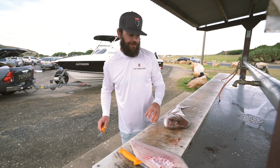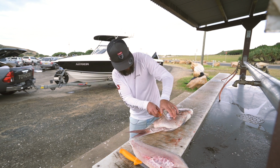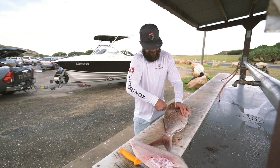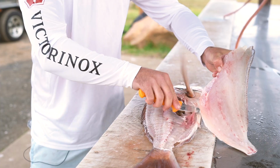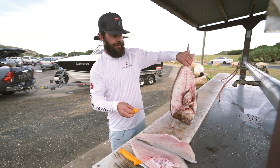So we've taken the first fillet off, we've flipped the fish back over. We're just making the final few incisions in the fillet just to keep it nice and tidy before we run the blade through the bones. Very carefully, obviously. The sharp knife just trims through those bones, so reduce the risk of slippage. Cut down through that gut cavity. There's our fillets. Very little flesh or meat left on the bones.